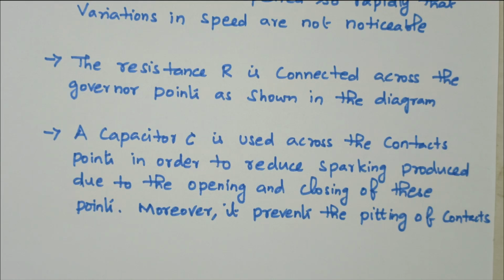So in this video, we discussed the speed control of universal motors. There are three methods. One is the resistor, the simple method of connecting a resistor to control the flow of current, thereby controlling the speed. Then tapping of the field winding. The third one is the centrifugal switch.